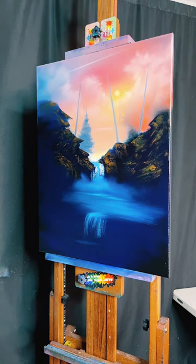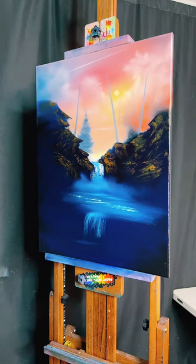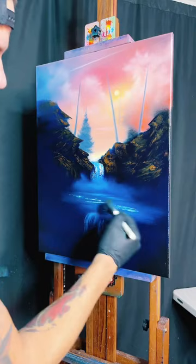I like him, right? A little bit of detail way out there. The more you come towards us, the more little bits, the brighter they are, so the thicker amount of paint that we're dropping down. We're not going to connect all of them, because if we connect them all, then they're all going to be the same color, right? A little bit of sideways pull, just like that.